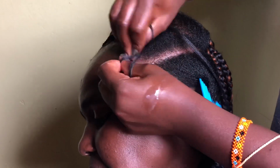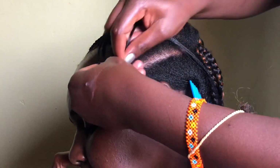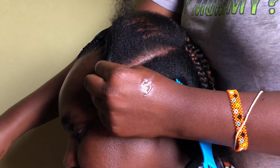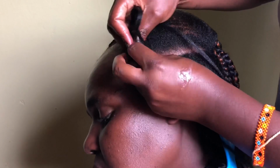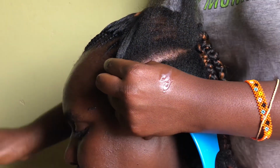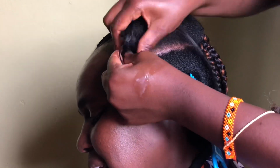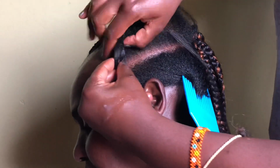But for this type of hairstyle, what makes it different is the dropping and the wrapping. Yeah, so I'm just adding the braid, as you can see. One, two, and then I add again. One, two, I add the braid.